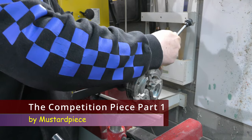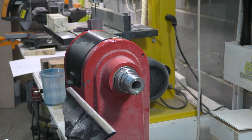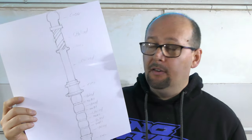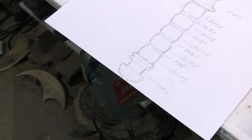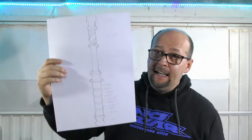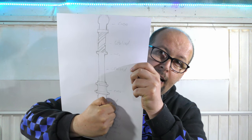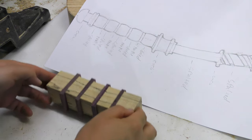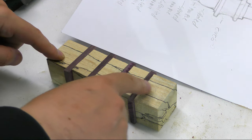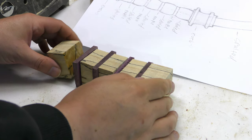Okay, definitely going to go with the smaller jaws. So change the chuck. So here's the plan. This is the handle or the shaft. This is my hand compared to it. This is the maximum I can turn on my lathe. I cannot turn anything longer than this, but I think it will be long enough. See? That's a good size. Let's go with this. Okay, so this is going to be the handle. So let's glue it together. Hopefully these lines will be there and give some kind of continuity to the project.